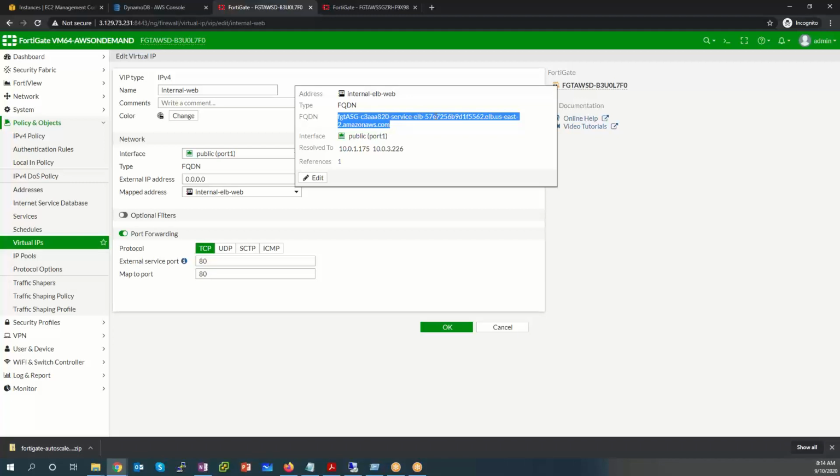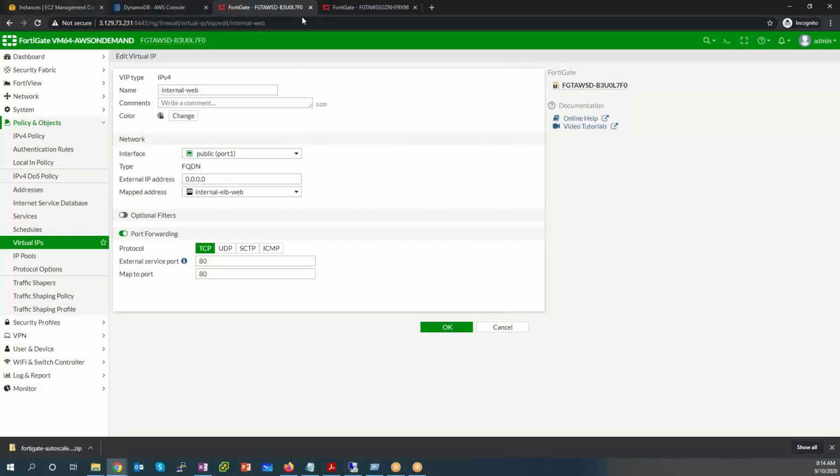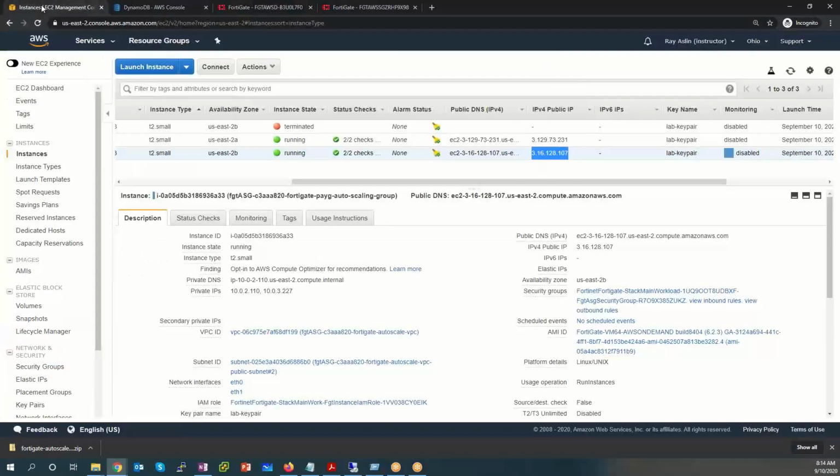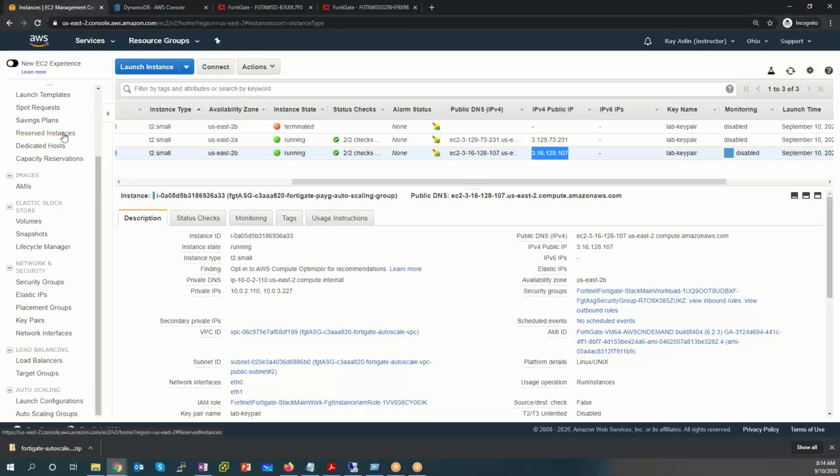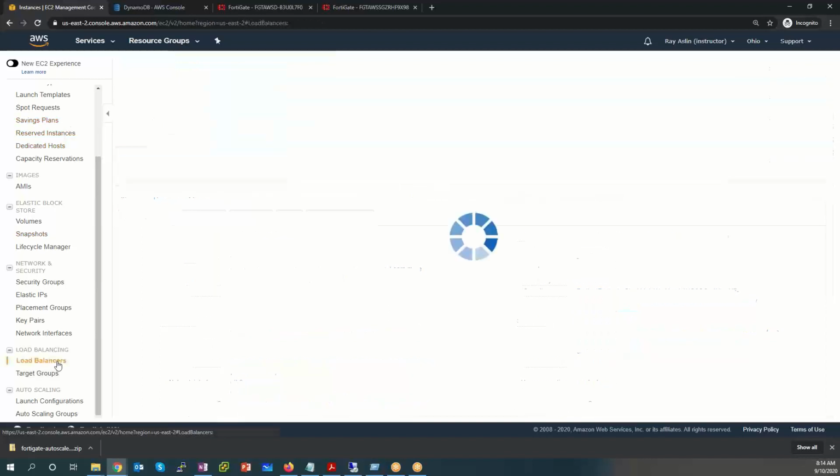I suppose I probably don't need to. It actually should work just fine, but I'm going to because I want you guys to see where that can be listed. So I'll go back over to this tab. We'll go down to the bottom. We'll go look at load balancers. Keeping in mind, there's two load balancers, a public balancer and an internal load balancer.